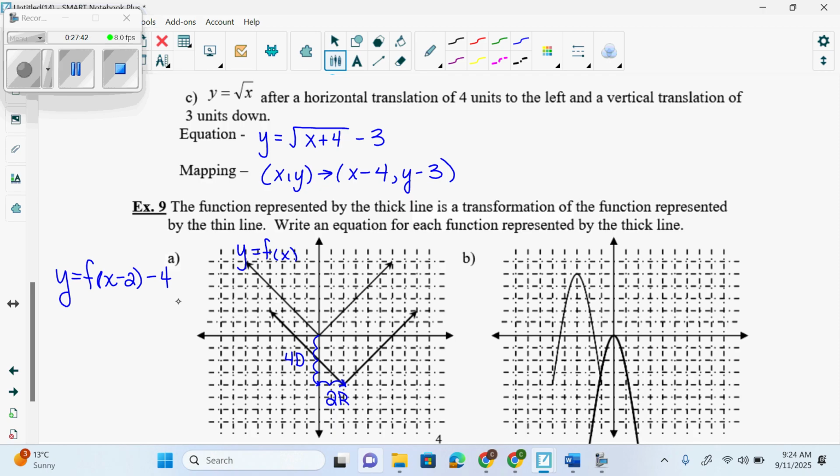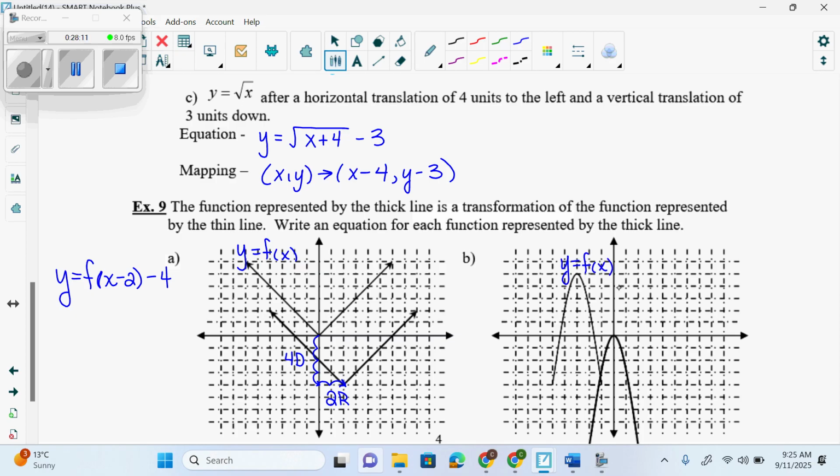Nope, because I didn't use y equals absolute value of x. My original was y equals f of x. My original wasn't y equals absolute value of x. Had you said y equals absolute value of x, then you would have to have absolute value of x's. You'd have y equals absolute value x minus 2 minus 4, which depends on what the original is. You wouldn't be wrong because I didn't give you an original until now. This would be y equals f of x.